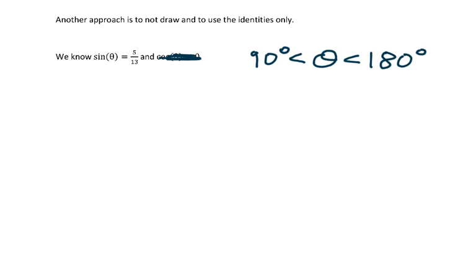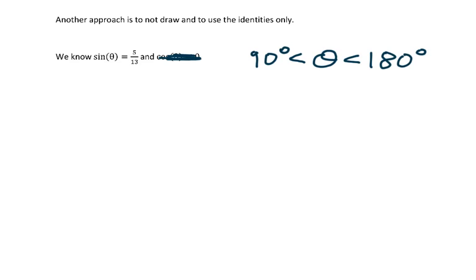Okay, so we did solve one example. What I'm going to do now is solve the same example, though using only identities. So I'm not going to draw the unit circle. I'm not going to say, well, P is (x, y), x is cosine of the angle and so on, where the angle is drawn in standard position. Let's just use identities, okay?